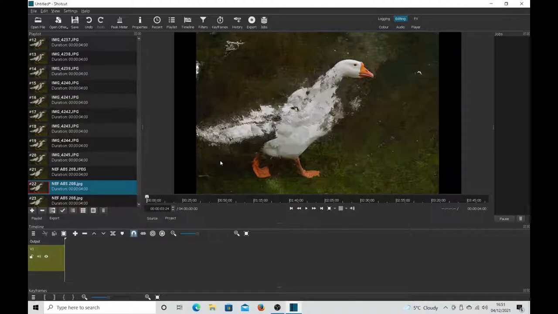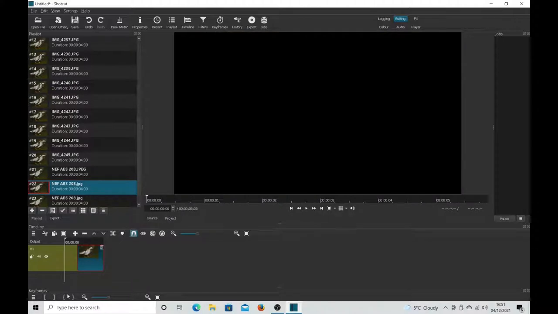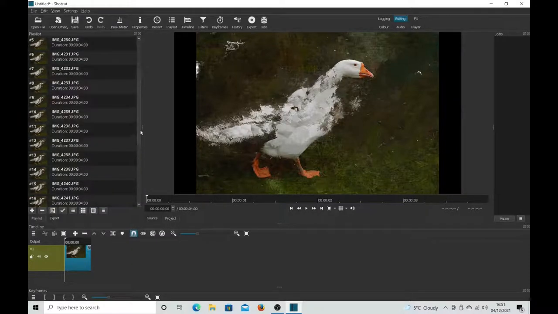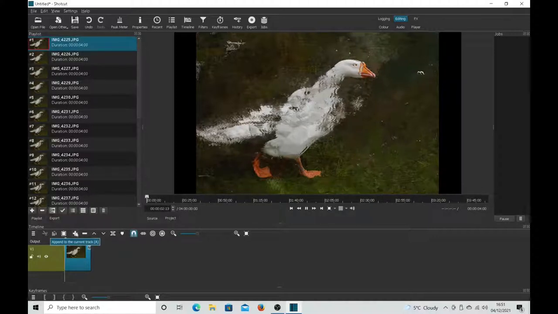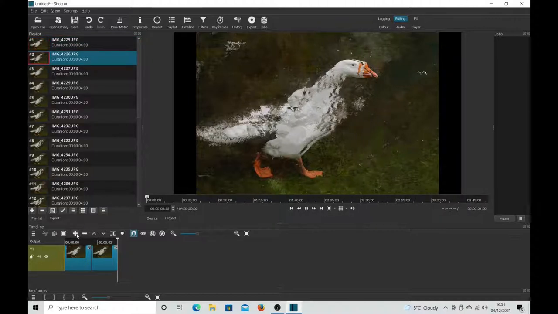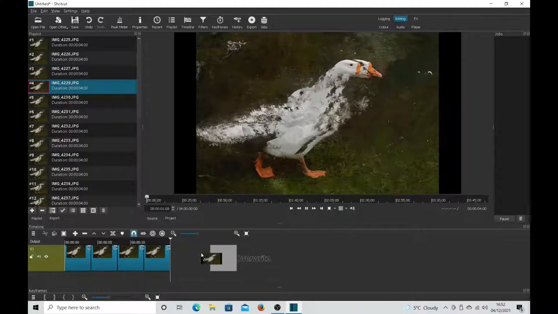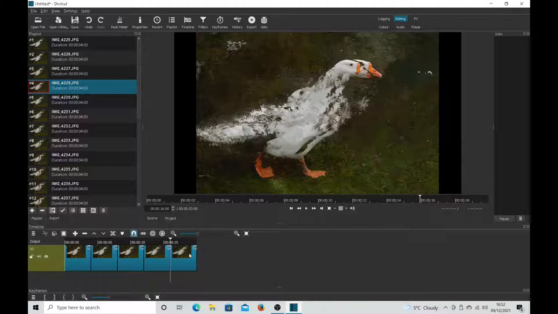So this is the base image, which we're going to drag down onto our timeline. We're going to put that right the way up to the end. And then we're going to start dragging or putting into the timeline all the other 20 images. There we go. You can either just click on the image up here in the playlist and then add plus, or you can drag it and drop it in, whichever way you find easiest. So I'm going to get all those images into the timeline and I'll be back in a minute.